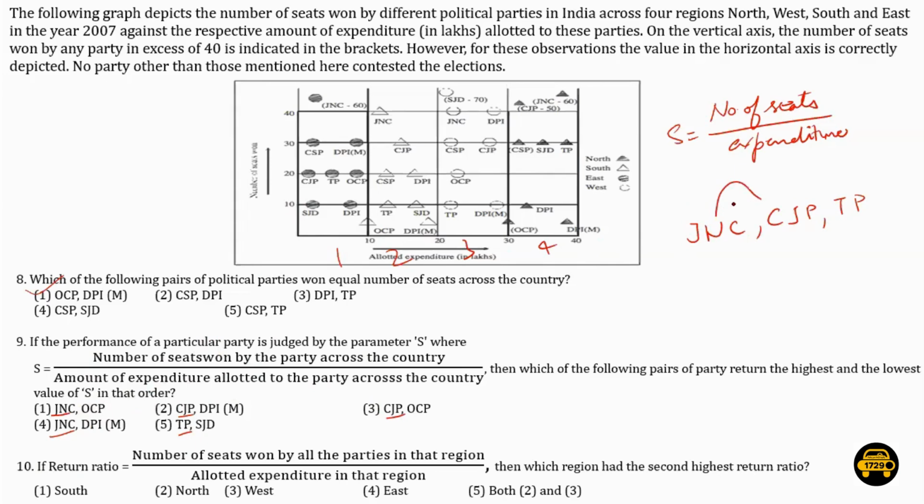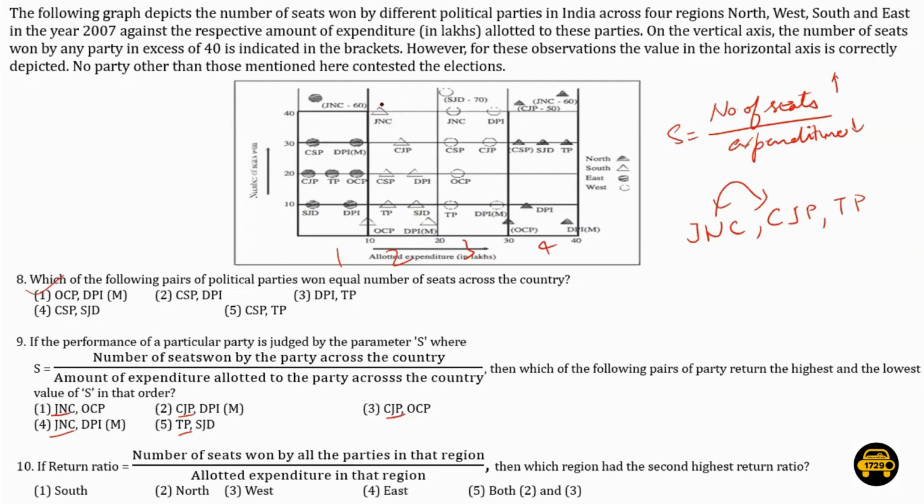Now let's compare JNC and CJP. If the number of seats is more, S will increase, and if expenditure is less, S will again increase, and vice versa. For JNC and CJP in the first zone, the number of seats for JNC is very high and the expenditure is a little more than CJP. So in the first zone, we can consider JNC has a better S value than CJP. Now, considering the second zone, again, we have to do it cumulatively. I'm just doing it individually on the basis of region, but in order to solve it exactly, we have to do it cumulatively. Why I'm doing so? Because on the basis of observation, we can easily find out if we calculate the individual values.